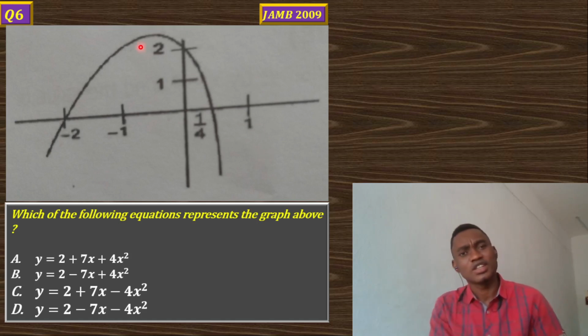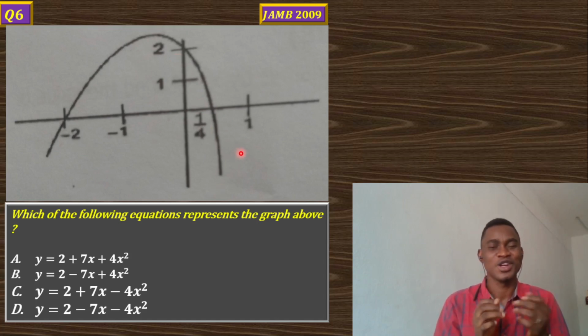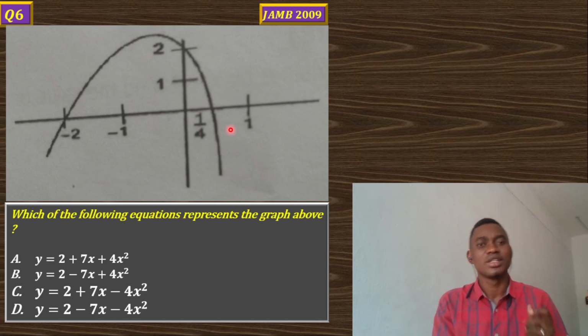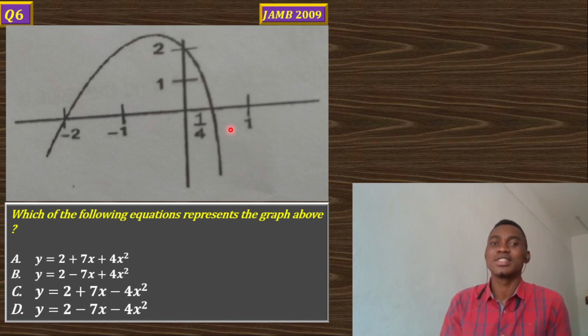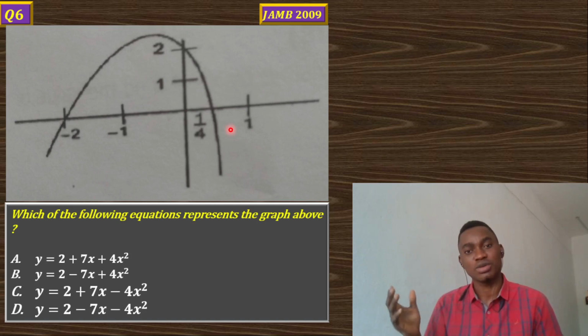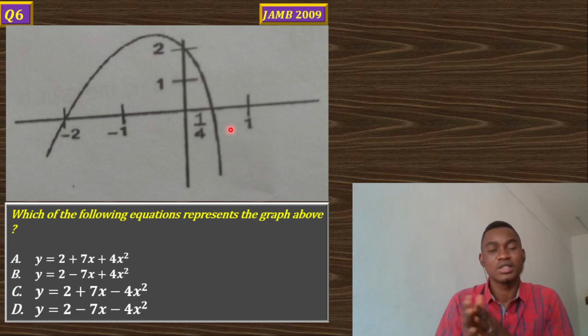All right, join me. Let us study this graph together. As you can see, guys, this curve is N-shaped. It's a frowning curve. We call it a negative graph. So it means that the coefficient of x squared is negative. We have ax squared plus bx plus c equal to 0 as the general form of a quadratic equation, so a is negative. With what I've just said, option A can never be the answer.